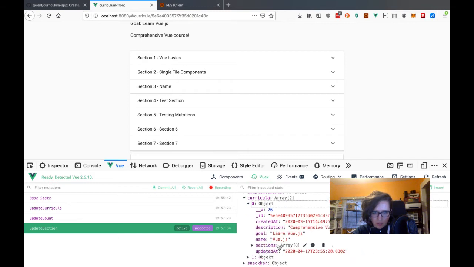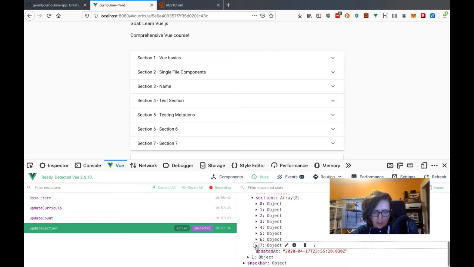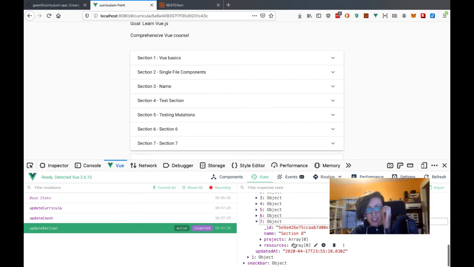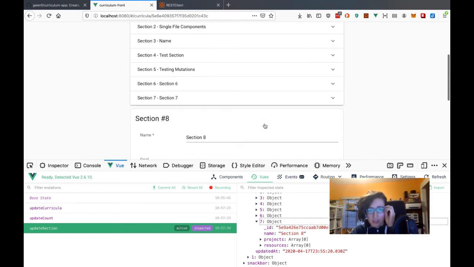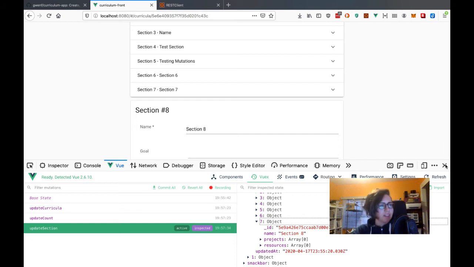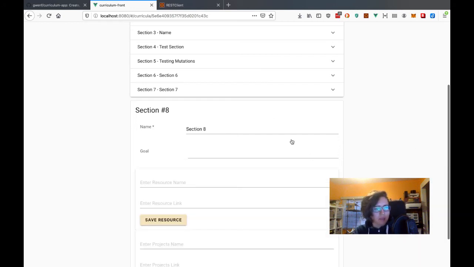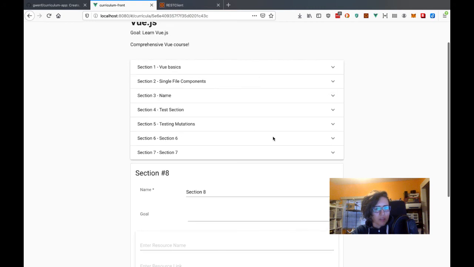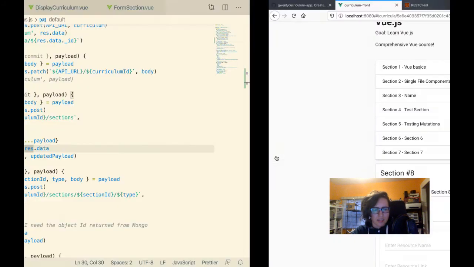Okay, so I have comprehensive, yeah, this one. So sections. So I have section 8 here. So why isn't it updating? Oh yeah, what was the thing we had to do last time? Why the array wouldn't update? We had to fix something so it would update. Do you remember what that was? Because basically, state is updating in Vuex, so everything's working properly, but the DOM isn't updating here. Vue.set. Was that what we did?